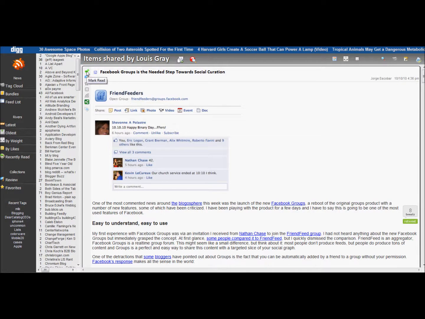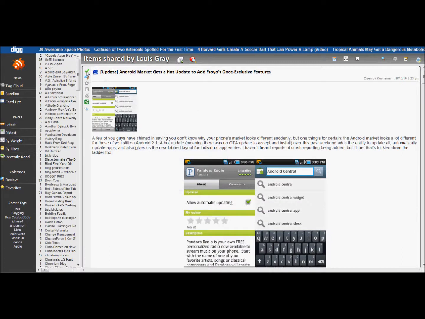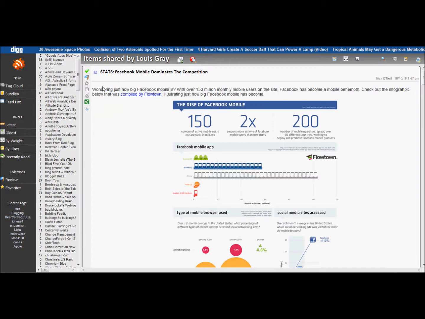This button marks it as read, as you saw in the little alternate tag. I also have a review ability, so I can set these up as different buckets of review. I've set up a few examples here, tips and tricks and casual. So let's just put this one in casual, just to get it out of the way.